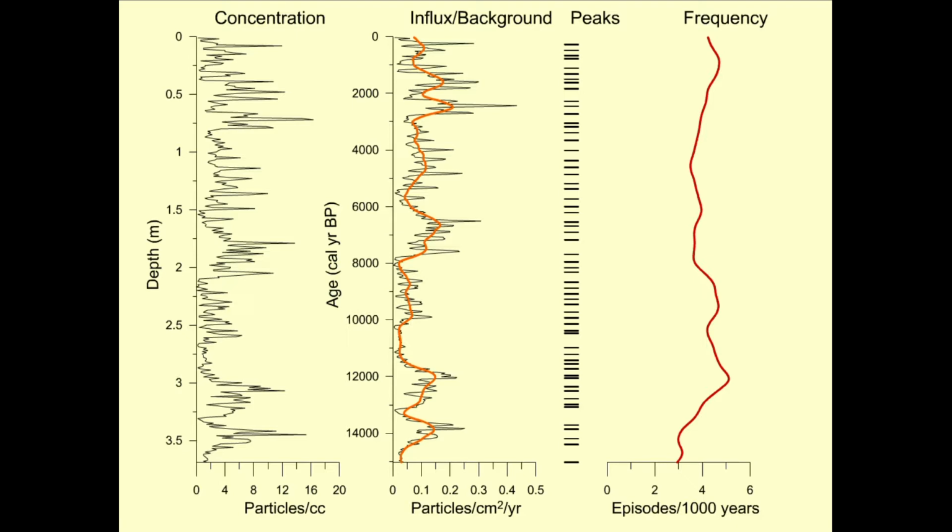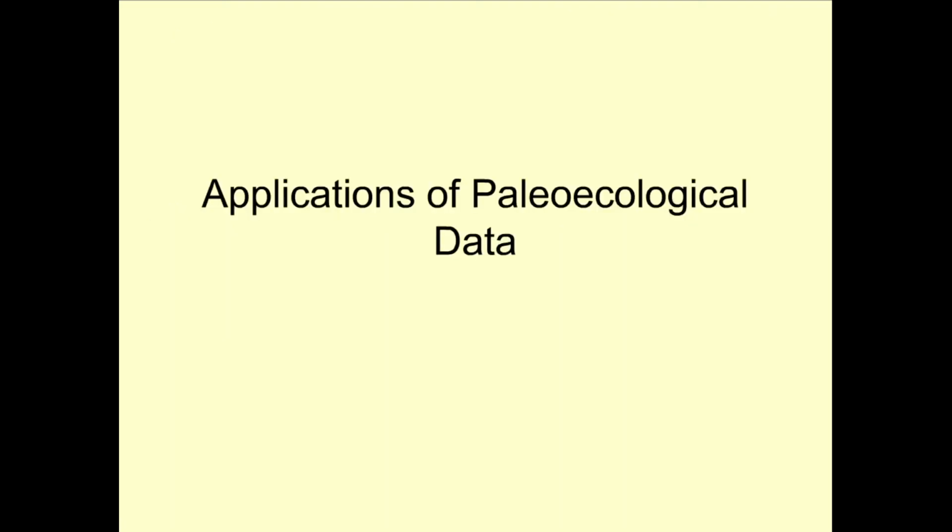One way that I've been thinking that we might make this data more accessible and eliminate a step of thinking: we're saying episodes per 1,000 years. It might be more useful as a fire return interval. So instead of saying how many fires per 1,000 years, what's the fire return interval? So this would be a fire every 250 years instead of 4 fires every 1,000 years, which might make it more intuitive.